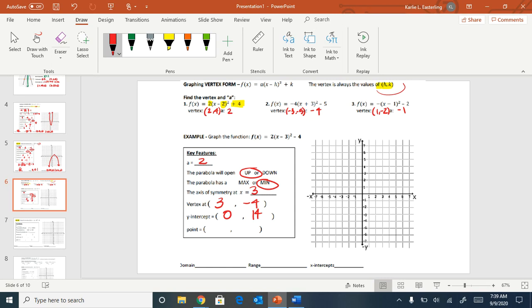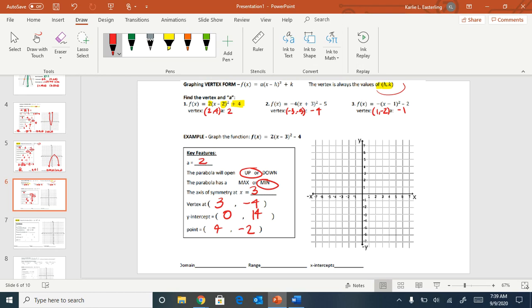And then I would look, so we do have our vertex at 3, -4. You can see that on your table. I would also use the table to get your next values. So I would just go ahead and pick up that 4, -2 that you see. Or if you're doing this on Desmos, you'll just be able to put your mouse over the graph and click on points to determine where they're at.